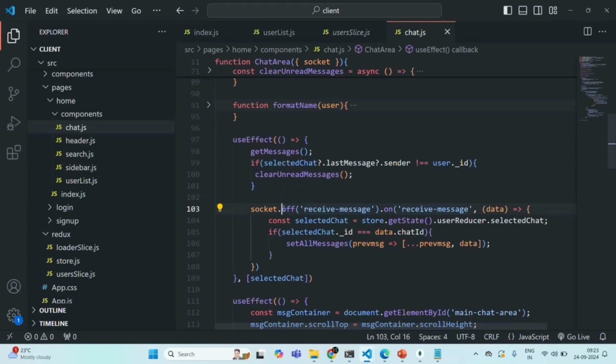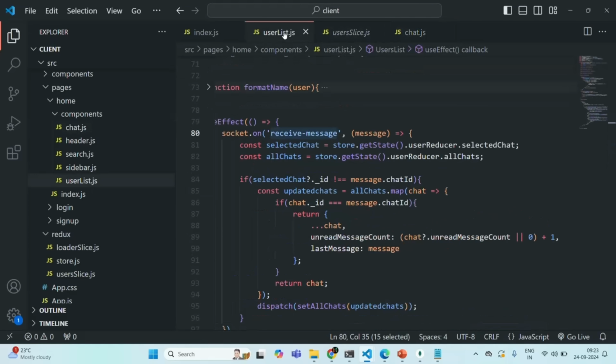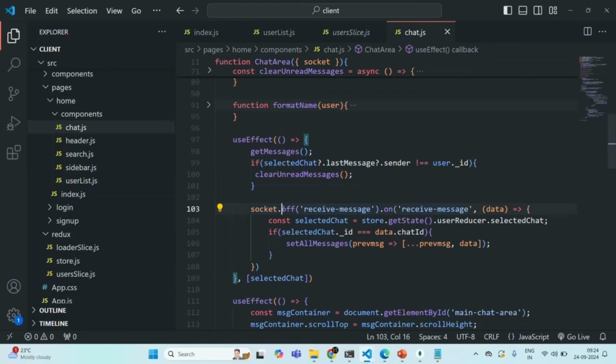Then first we are removing it and then we are adding it. Right. And when we are removing this event listener from this socket, it will also remove the event listener which we are adding here. So to avoid any issues which might occur because of that, for now I'm simply going to remove this off function from here.